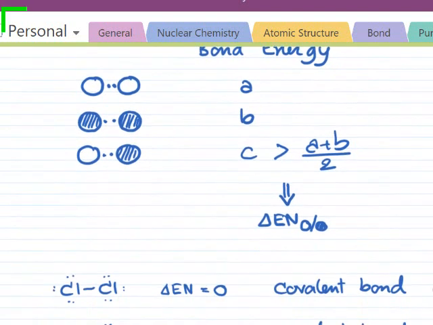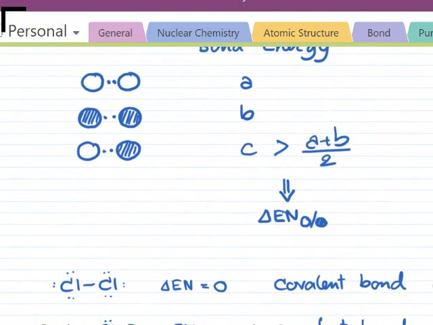Unlike your sodium chloride, as you know, sodium is a metal, right? So a metallic atom has very low EN, so the delta EN between Cl and Na is 2.23, which is very, very high, and makes your Cl negatively charged and your Na positively charged, and we call this an ionic bond. So what is the difference among these three examples: chlorine, H and Cl, and Na and Cl?